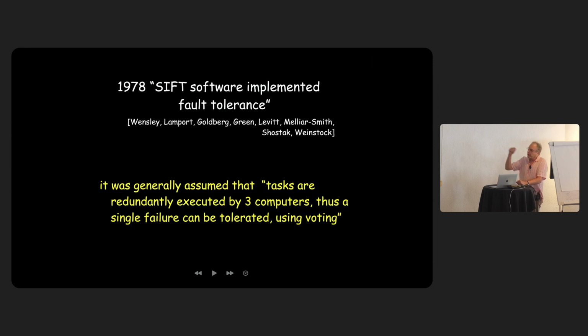And Lamport himself was working on one other system that was very influential, the SIFT software implemented fault tolerance. And here also Lamport tells us it was generally assumed that tasks are redundantly executed by three computers, and thus a single failure can be tolerated using voting. I took this quote from one of these early papers.